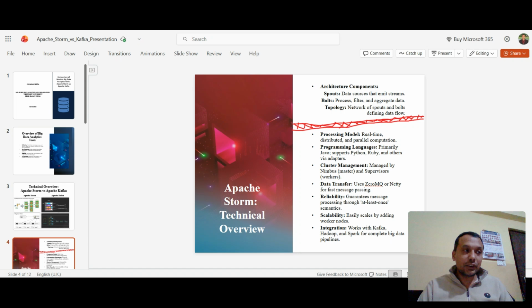Once a message is sent, it is guaranteed to be processed. The scalability is given by adding worker nodes. It works with Kafka, Hadoop, and Spark for complete big data pipelines. That is the integrations method.